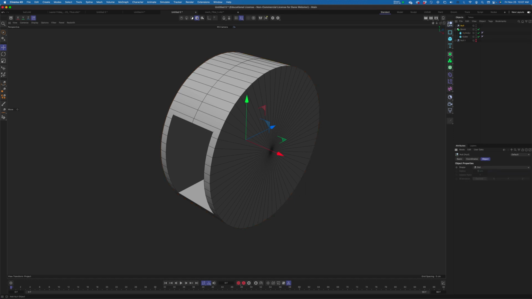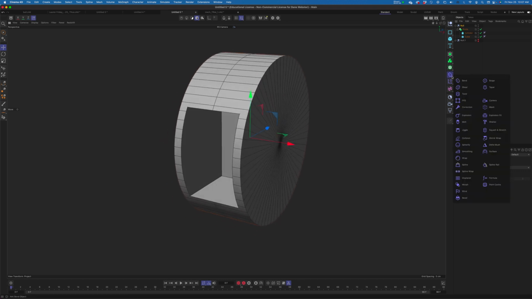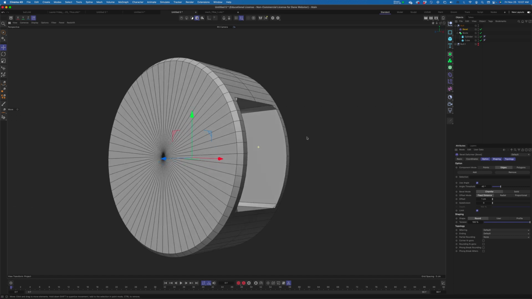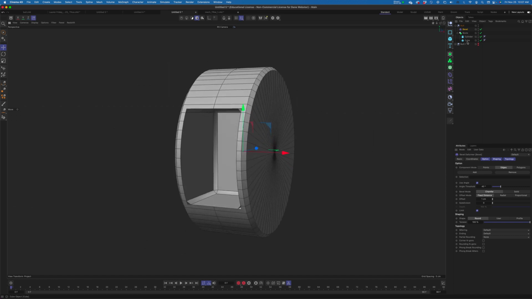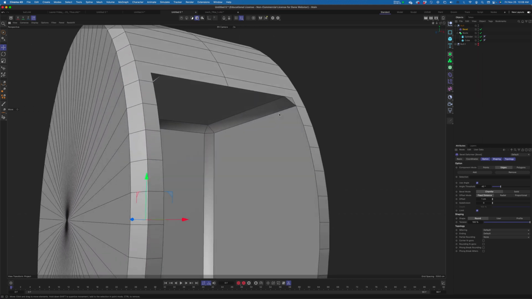And then the other part of this is I'm going to put the bool into a little null object. The reason I want to do this is that I'm going to use a bevel deformer. So just under deformer, bevel, and we're going to put this at the very top of the stack. So what happens here is all the objects come up to the bool as it works its way up, and then the bevel is applied. At least that's the way I think of it. I'd check the documentation to see if it actually is doing it that way.